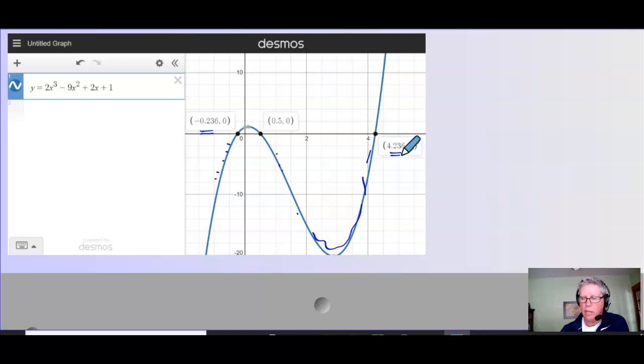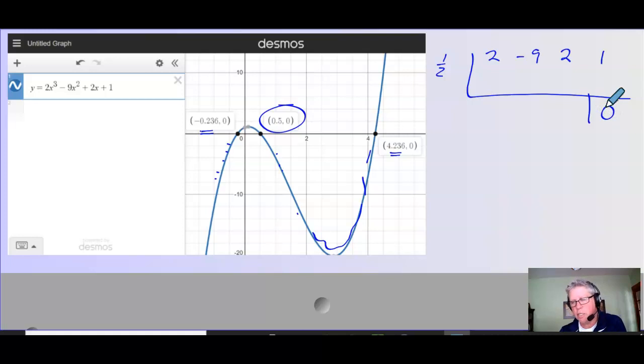So what would that look like? We know this one. We know that 1/2 is a root. So I would have 1/2 and I would do synthetic division on 2, -9, 2, 1. We know this is 0. If it is not 0, that's where you hit pause, figure out what you did wrong, and redo it. But I'm hoping. So 2, 1, -8, -4, -2, -1. Bamskis, feeling the love.